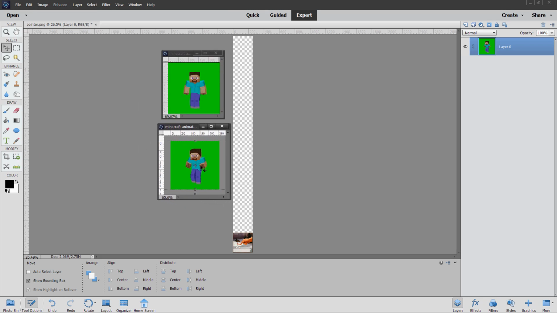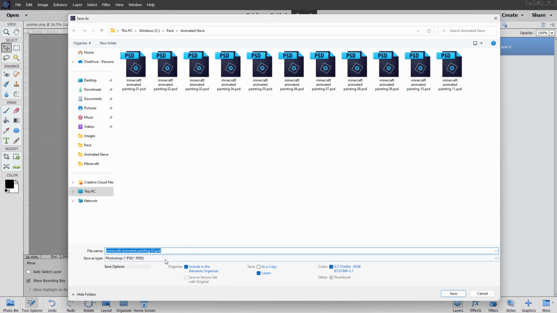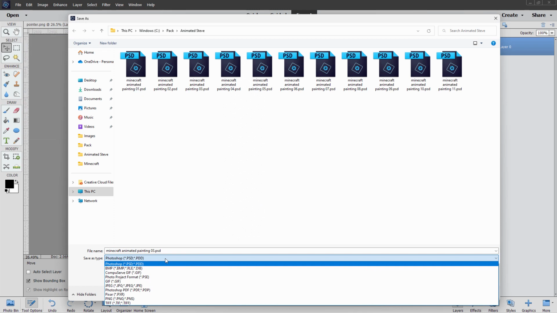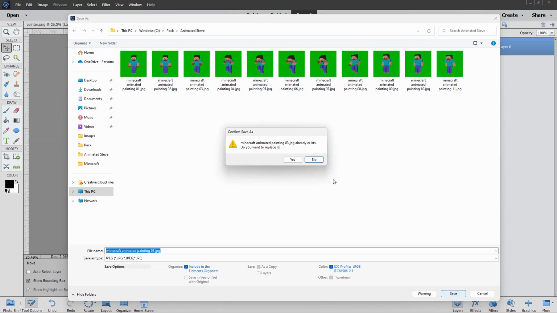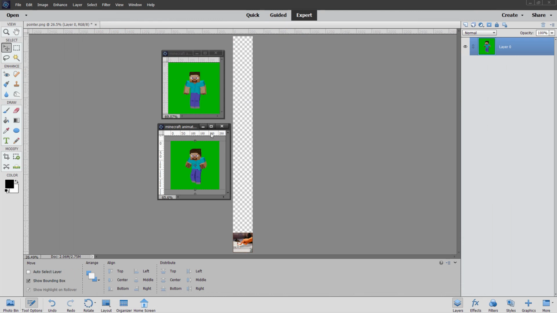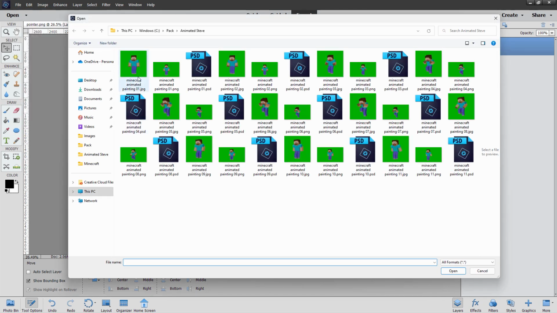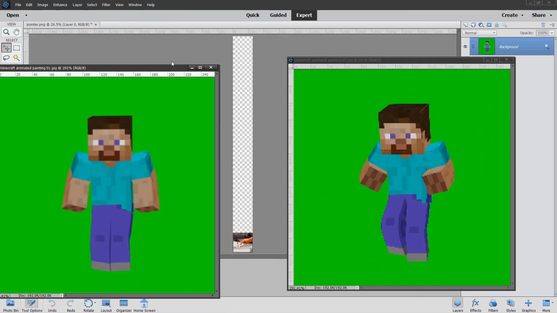That's our second frame. Now I need these over here, but a little quirk inside of Photoshop Elements is if I drag this over here, I'm going to be losing that, cutting the sides off. So I need to save this first as something else. So File, Save As. I just save this out as a JPEG file. And there we go. Again, same thing. I'll replace that one, clear to the top. And I'll just save it out as a different file type. Let me just bring those up now. Get those out of here. And File, Open, and I'll bring in those 2 images. And there we go, those are the first 2 frames.